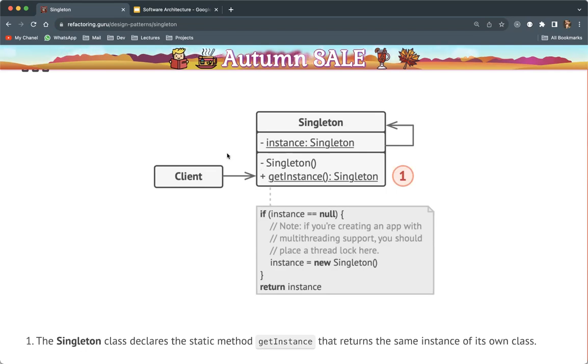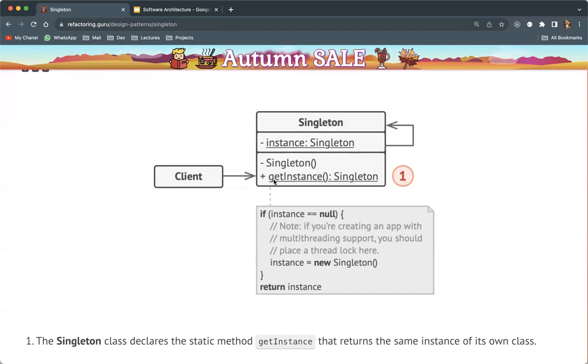As you can remember, we need to make sure these two are static. Correct me if I'm wrong, if it is static, we underline it. I'm pretty sure that is the use of the class diagram, but I can't remember exactly. I will get back to you on that. But if it is static, we have an underline. That's why this underline is there and not on the Singleton constructor. Of course, a constructor cannot be a static one.